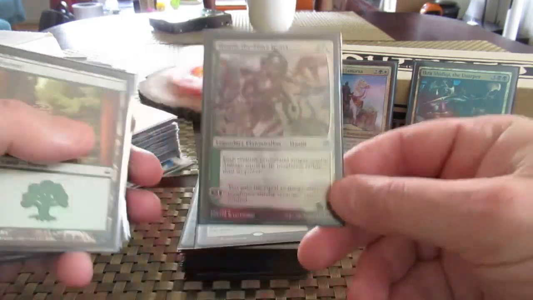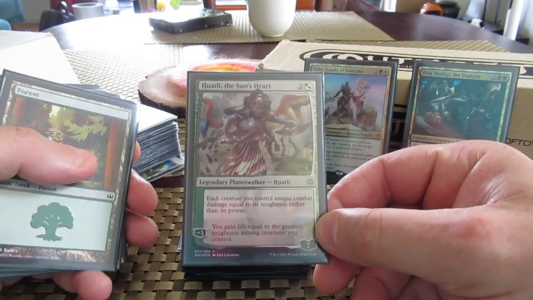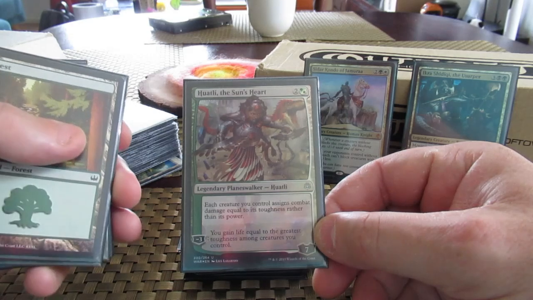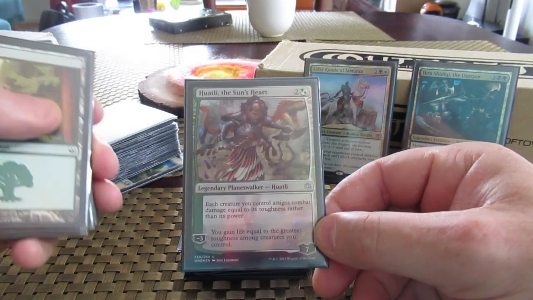Winds of Teeth. Quietly the Sun's Heart. So I believe there are only 2 cards that give the effect of creatures assigning combat damage equal to toughness rather than power.